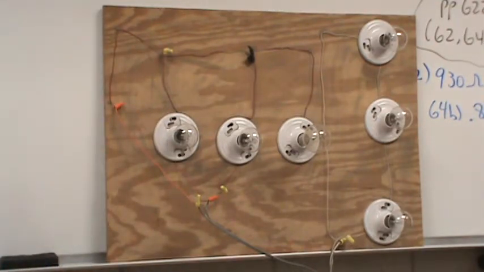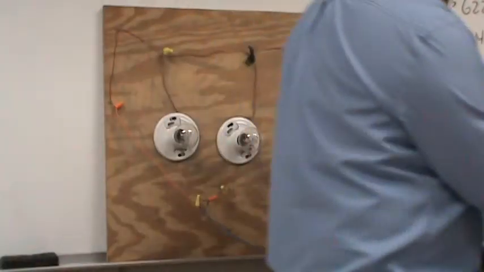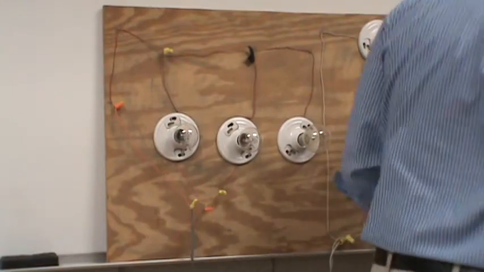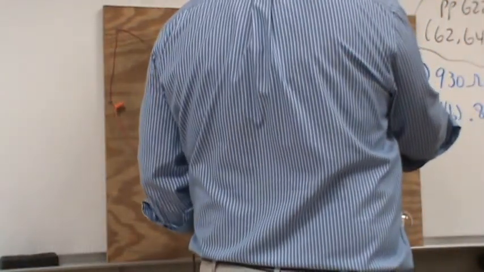Yeah. Okay, I think there's one more thing we have to do involving the 200 watt bulb. Oh, no, two more things. How does the 200 watt bulb look when it is put in the series circuit? Okay. I'm going to put this 200 watt bulb into the series circuit.